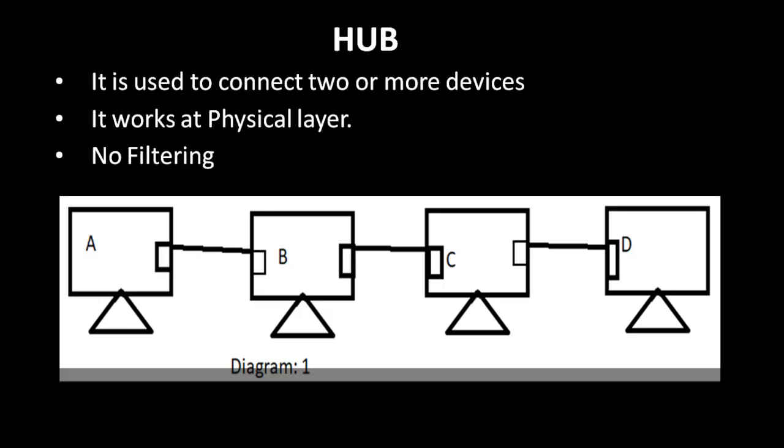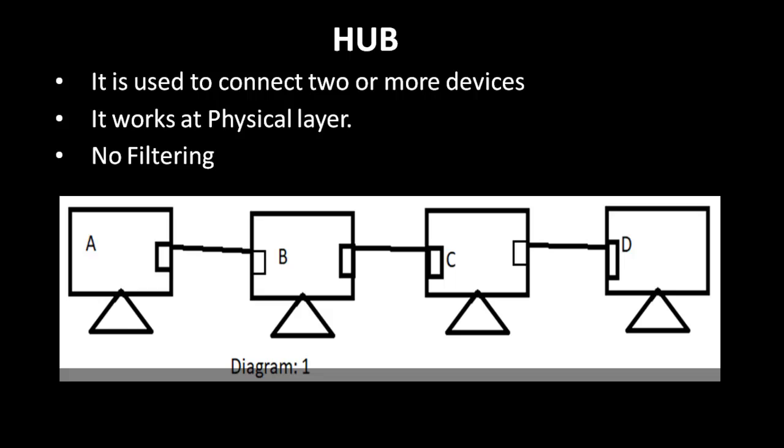Let's say we have four computers and we can connect them with the help of cables as shown in diagram 1. But we require two LAN cards to connect the centralized device, that is B and C. As you can see in the diagram, machine B and C, they both have two LAN cards. Now for an example, if machine A wants to communicate with machine D, it will communicate through machine B and C. That means it has a dependency.